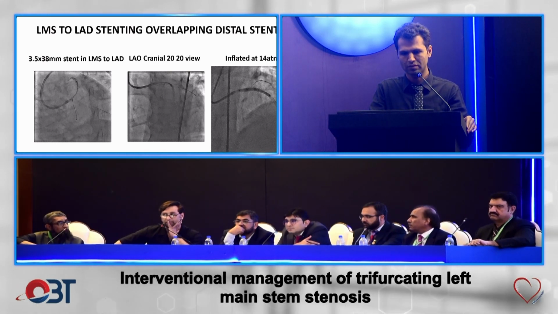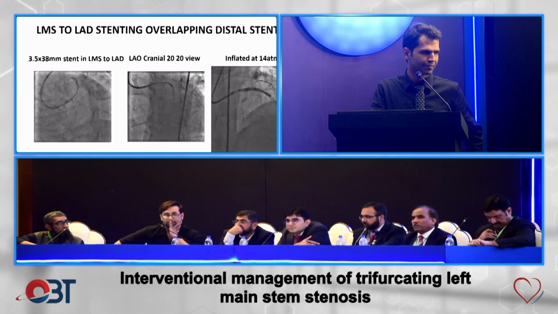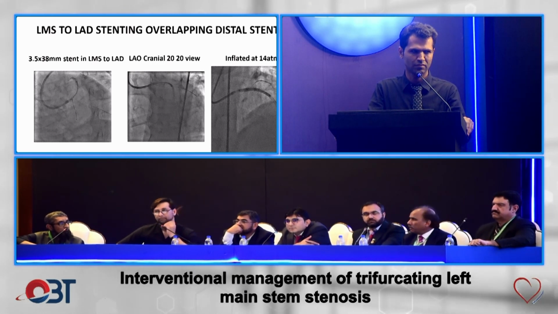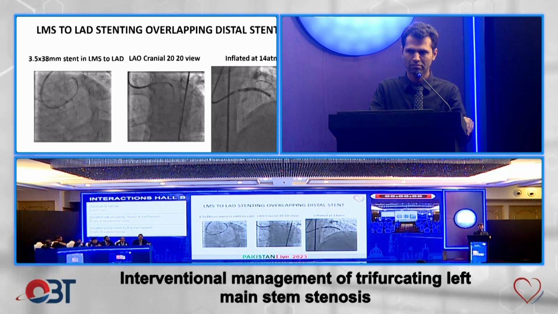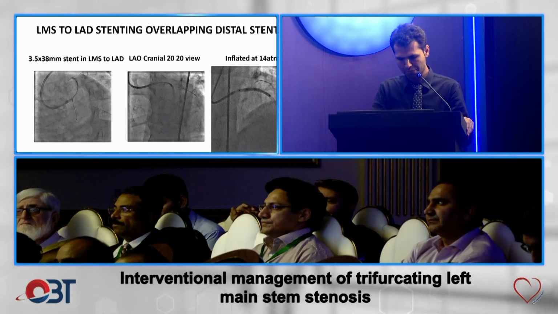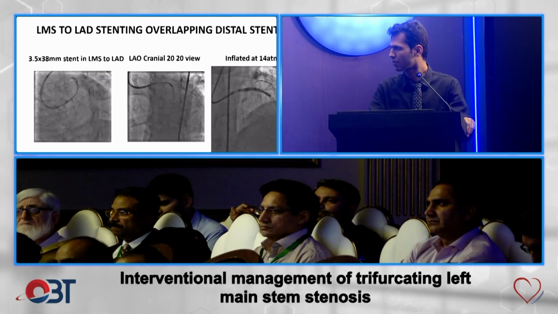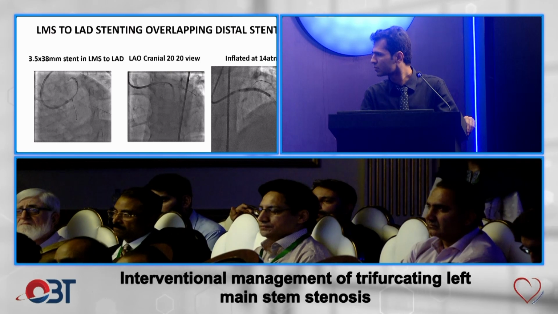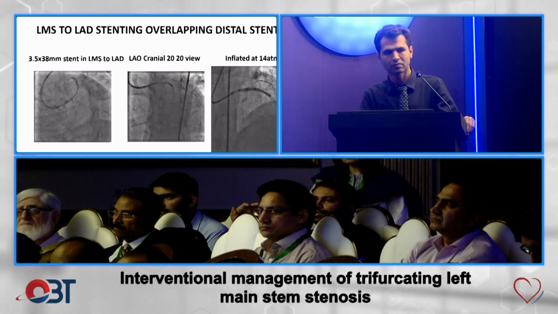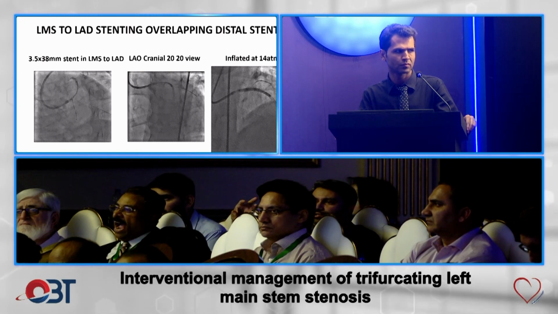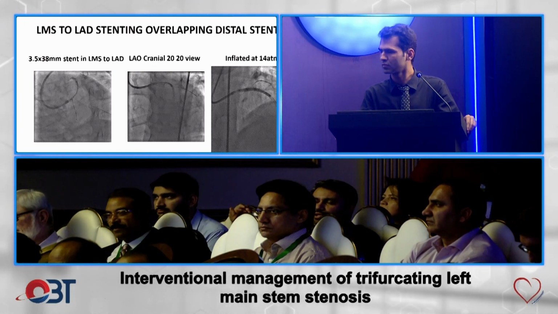Very good comment by Dr. Anjum that IVUS was opened and could have been done towards the circumflex, but we did not do it in this case. We did IVUS-guided left main to LAD stenting, and the final result should have been shown there, but due to some technical problem, it was not shown. The final result was good, and a final IVUS MLA of 8 was achieved with good apposition of the stents.